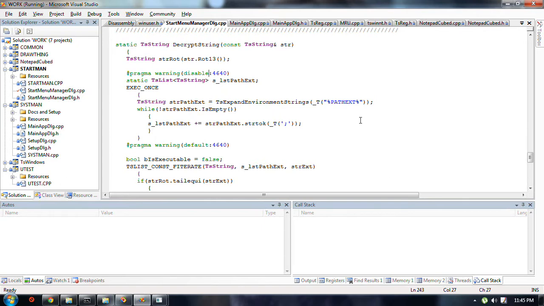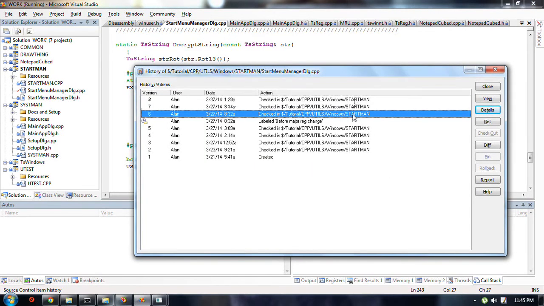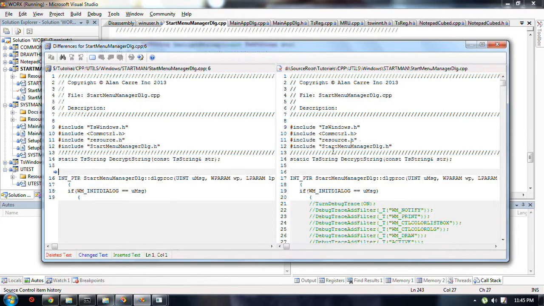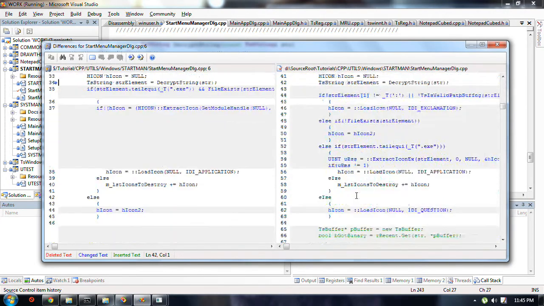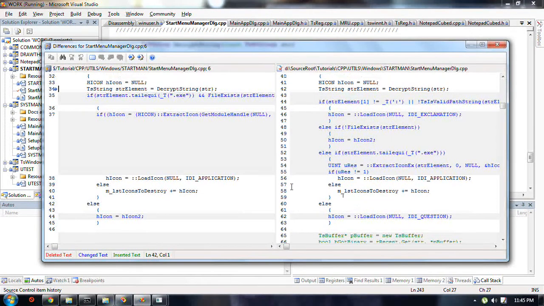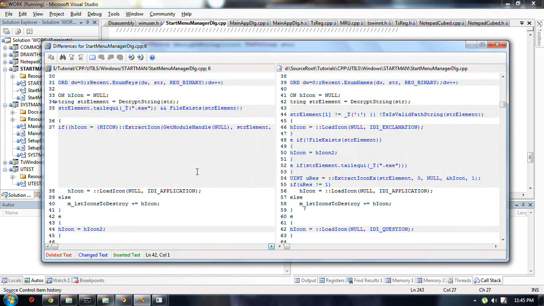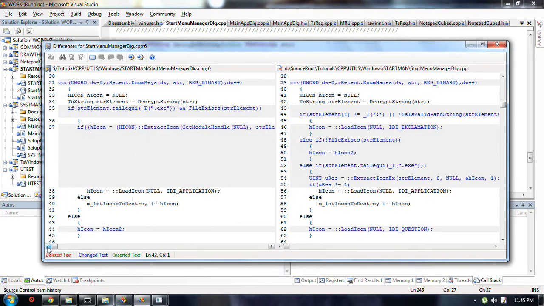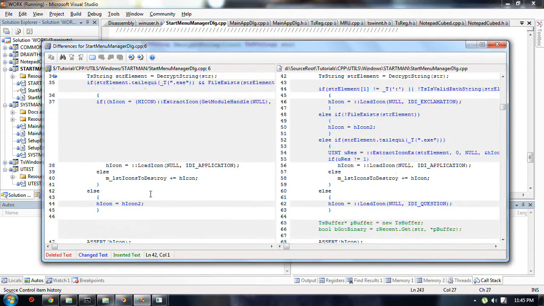Let's see, what did I have exactly? Checking if it's an exe and if it exists. If neither of those are true, or if both of those are true, then I extract the icon.